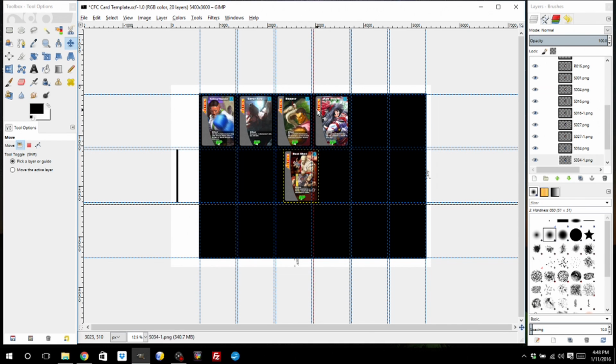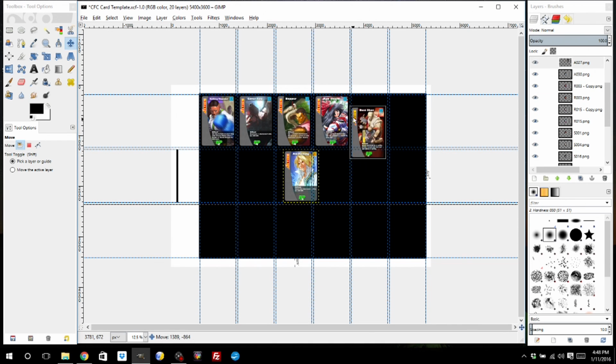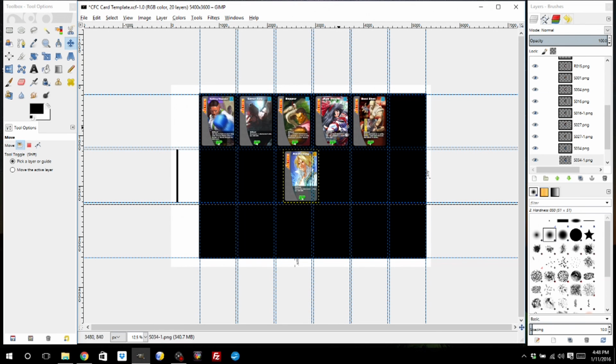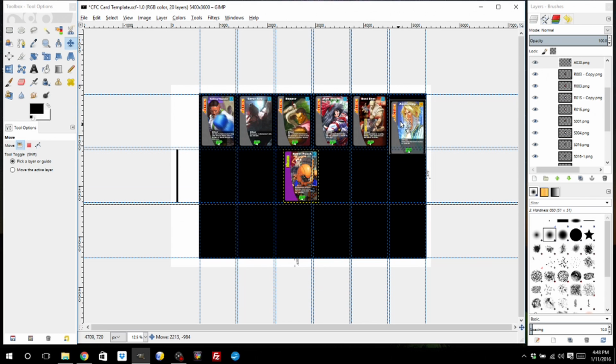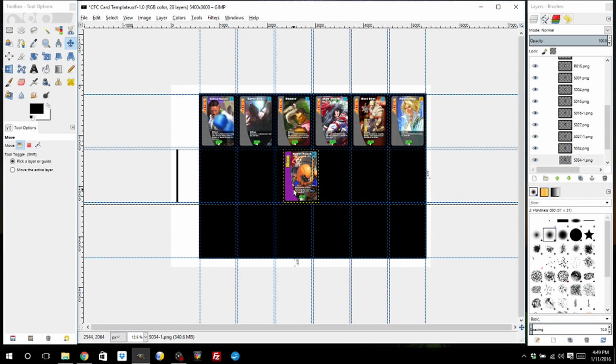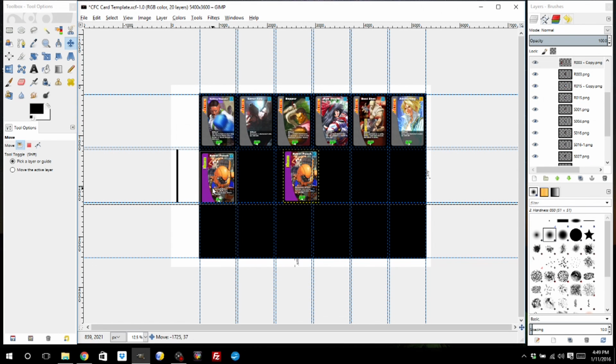Just make sure that when you do, you're snapping them in there, and that there's that little bleed area in between. I'll zoom in a little bit and show that to you as well. But I'm going to get all these guys set up in their spots.